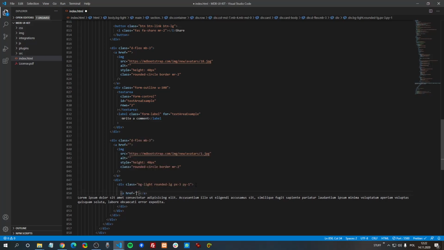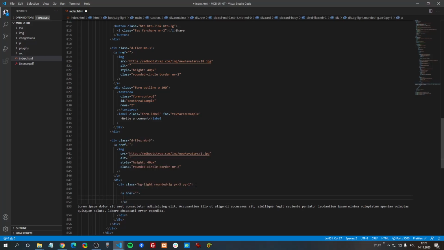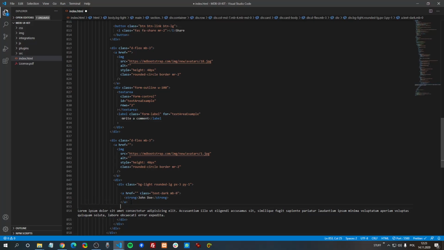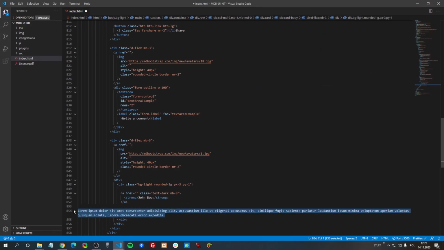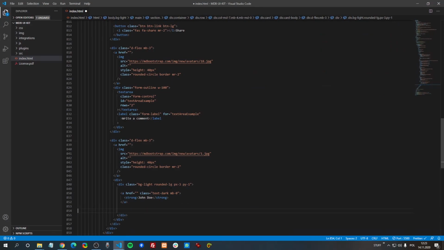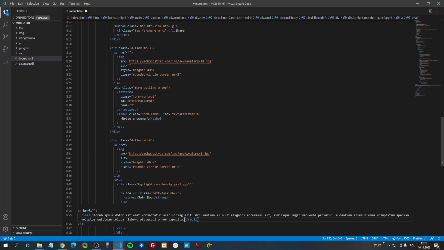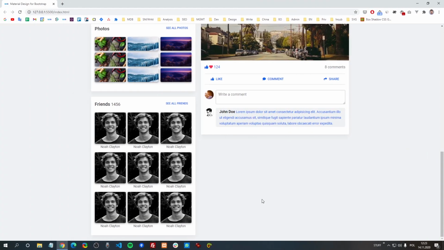So A element, strong, John Doe, class text dark margin bottom 0, and another, well, actually it's also a link, so a, small, 1h.